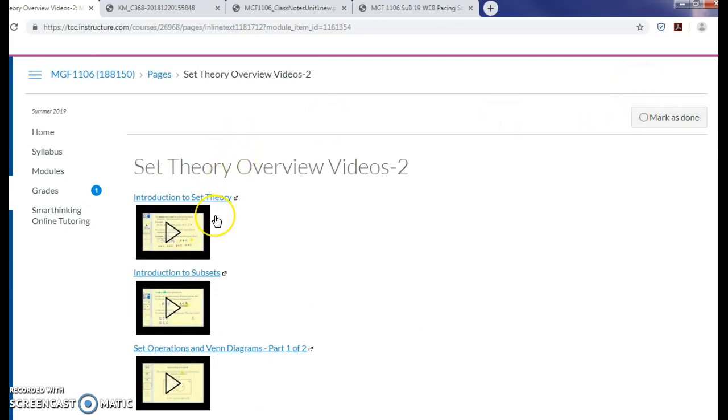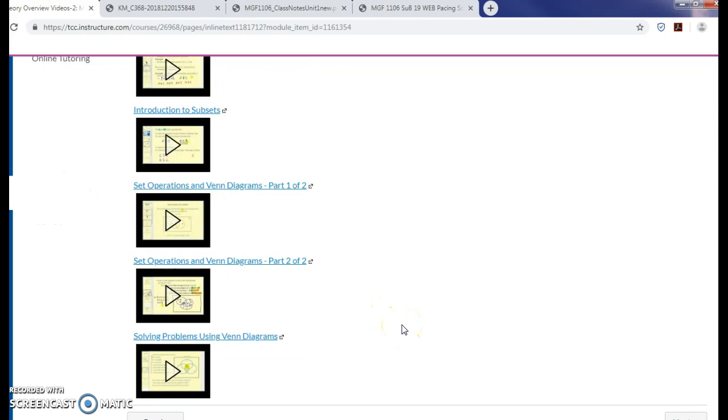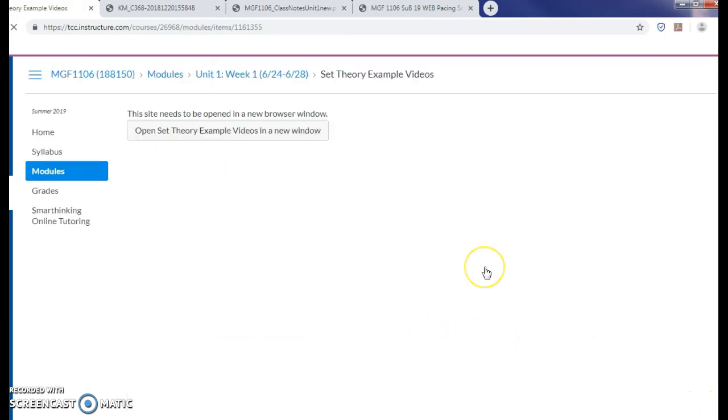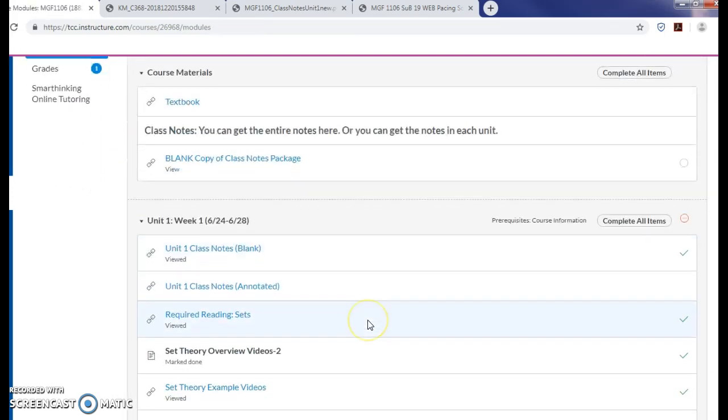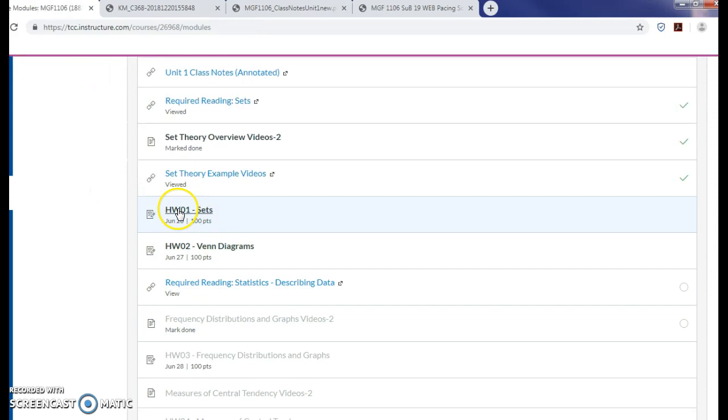And if you feel like taking the notes from the annotated notes and reading the textbook are helpful, you don't have to watch the video, but I would strongly suggest you watch the video at least once, sitting here listening to the lectures, so you'll be able to have a better understanding of what's going on. And after all these things are taken care of, you will have a chance to do your tests, your online homework.